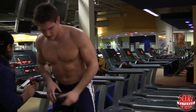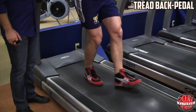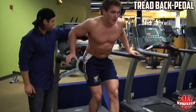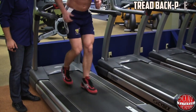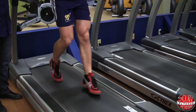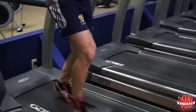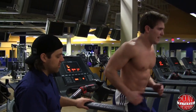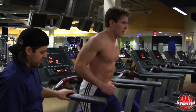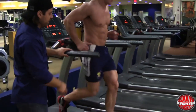Now he's going to get on and start going backwards. I'm going to increase the speed. Remember, use the handles to start if you've never done it before. We're going to go up to 4.0. There are a couple different ways to do this: you can stay tall and pump your arms with a smaller stride, or you can make your stride a little bit longer on the way back.